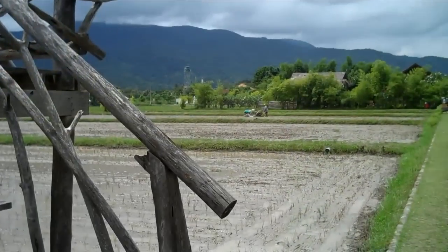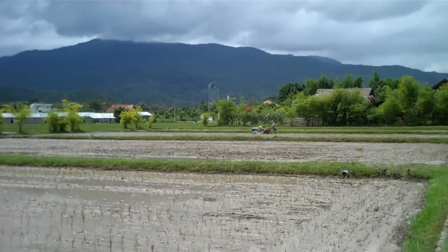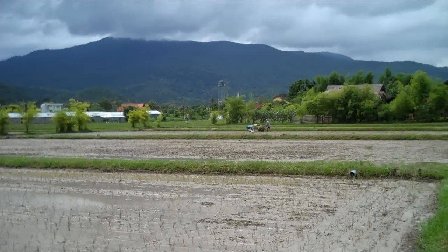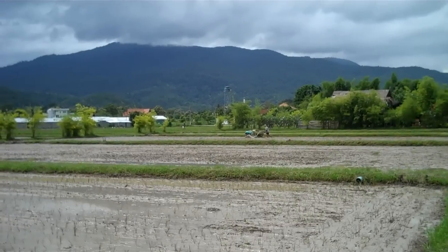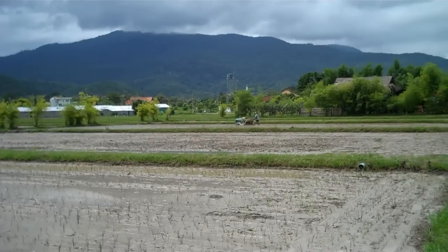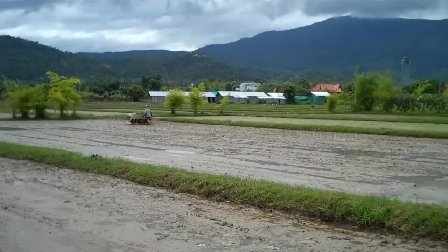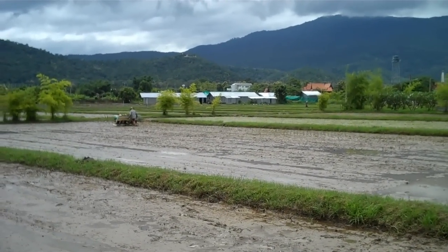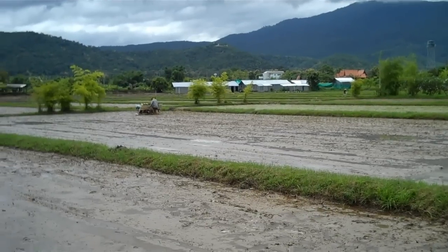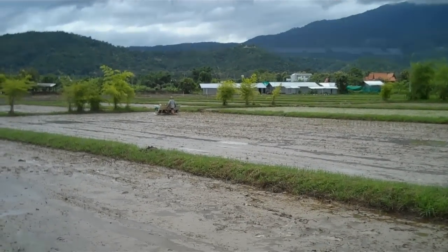Let me move up here a bit. The mixed feelings are that they have a machine for planting the rice. So the old pictures of people bent over, not doing good things to their backs, may be over. Let's move a bit closer and see what the rice planting machine looks like. What is a little sad for me is this new era of rice planting, another machine has come along to take the place of people.